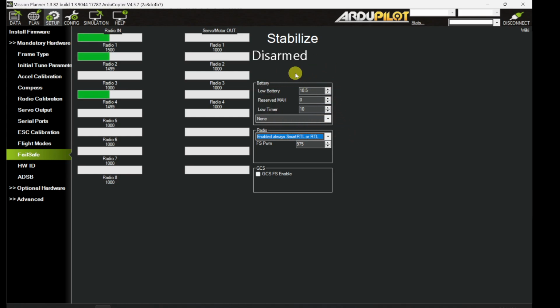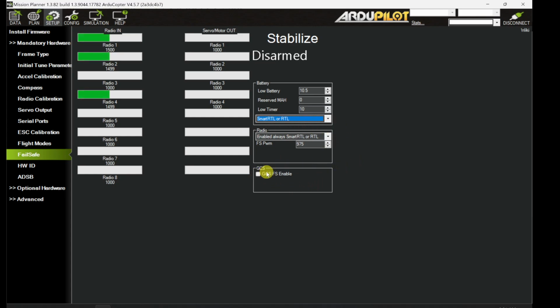And then you have a battery failsafe, which many of you probably have not set up. So let's go ahead and set that up as well. We can again choose Smart RTL or RTL. There are other options in here, like just land in place wherever it's at, RTL, Smart RTL, or land. But I'm going to recommend one of these typical RTL-type options. That means if our battery gets too low, determined by these cutoff values here, the aircraft will RTL. And if we lose link with our radio, it will also RTL.